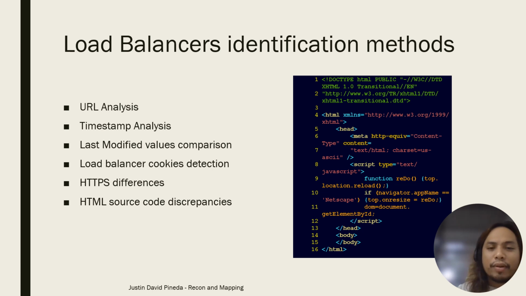And then HTTPS differences when it comes to the certificate. If you have multiple servers in place, they might have different private keys used. And also HTML source code discrepancies. Maybe in some other servers you will see different comments provided in this particular version versus the other, and you will have to visually inspect them. So it will require some validation on your end.